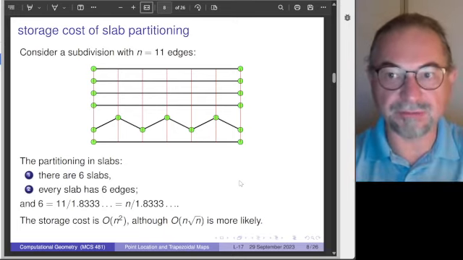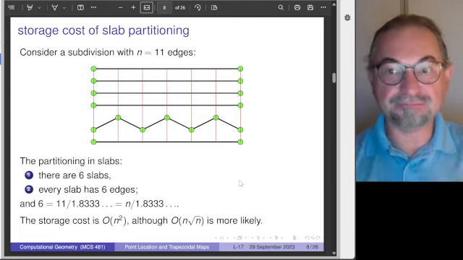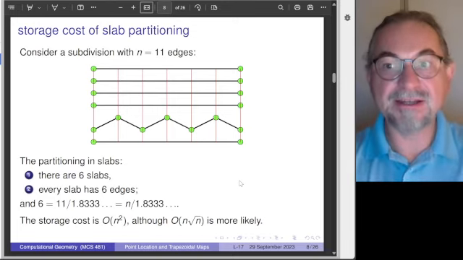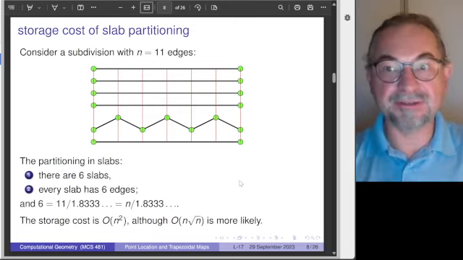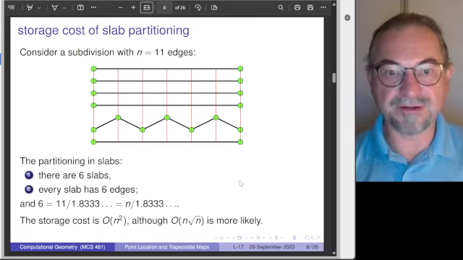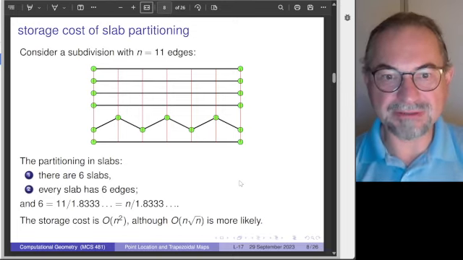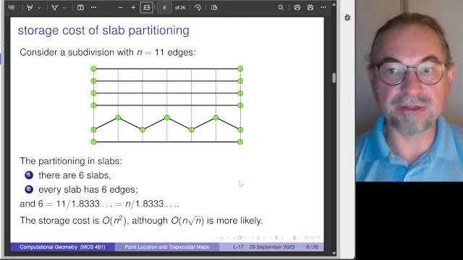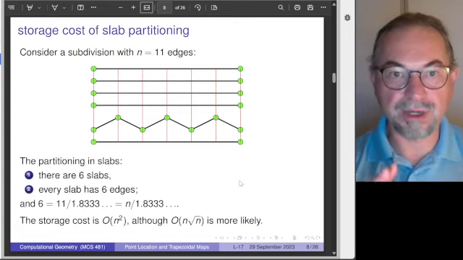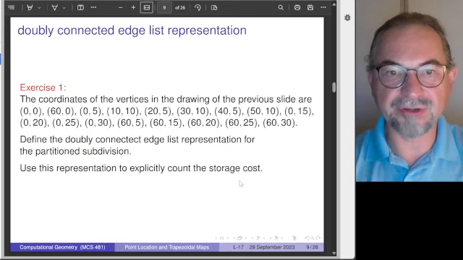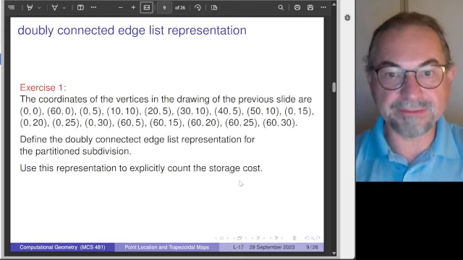If you start out with already a large number of edges, say a million, then squaring that starts to be a million times a million, 10 to the power 12. So not really good to think about. Okay, so therefore we will now abandon this, not entirely this data structure, but we will refine it.